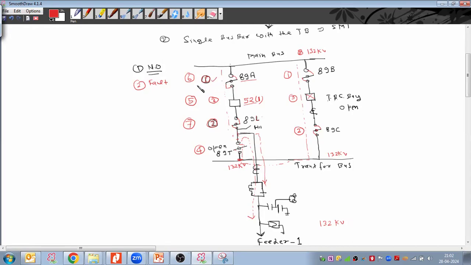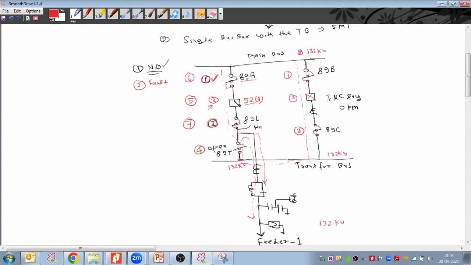Here, 89A or 1B: when equipment is normally operated, first this isolator is closed, and while closing it we ensure that the circuit breaker is in the open position, right? Second, we close the line isolator 89L, and again we ensure that the circuit breaker is in the open status. After closing both isolators, in the last step, as marked here, we close the circuit breaker. So how is that to be done at the site?